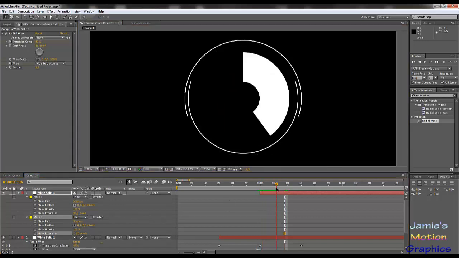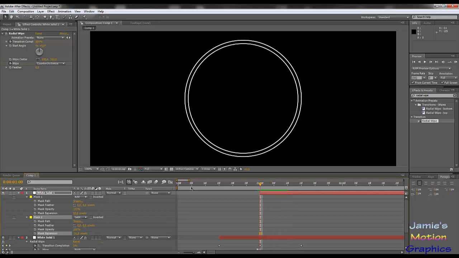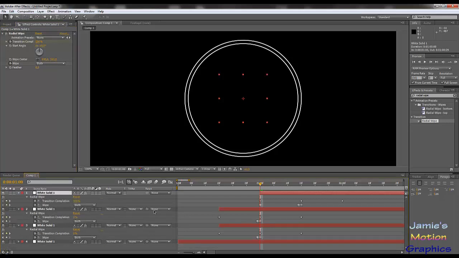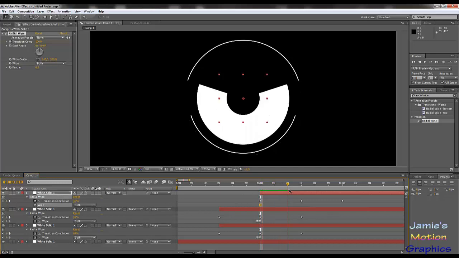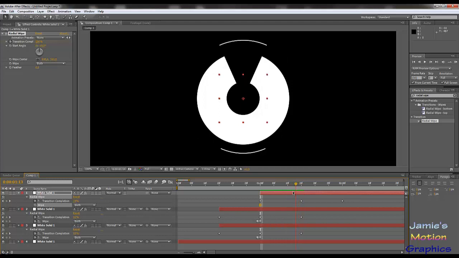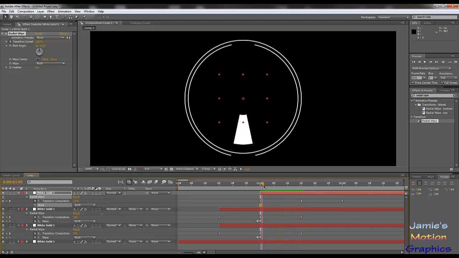So this one is coming in, and it's doing its thing. Actually, we should set this to both. Hang on. I don't know why that's keyframed. Yeah, that's why it's keyframed, right? I had the switch. I no longer need the switch. So it's going to wipe in like this, and that should be fine.